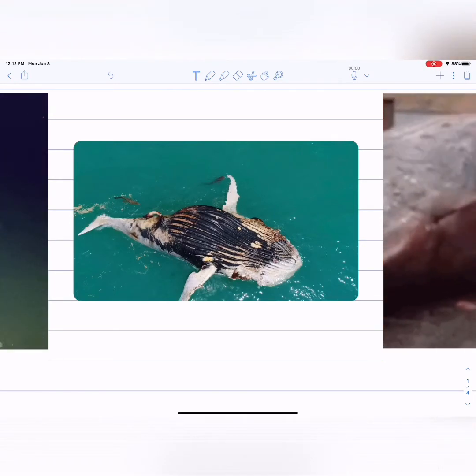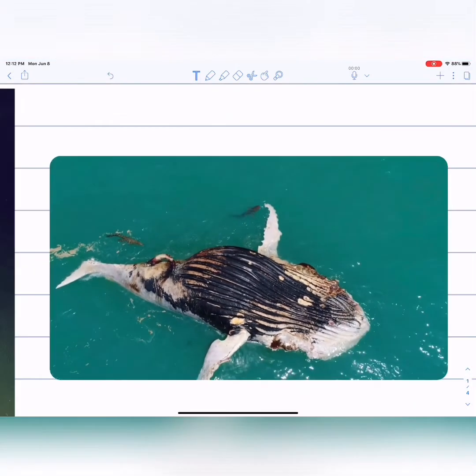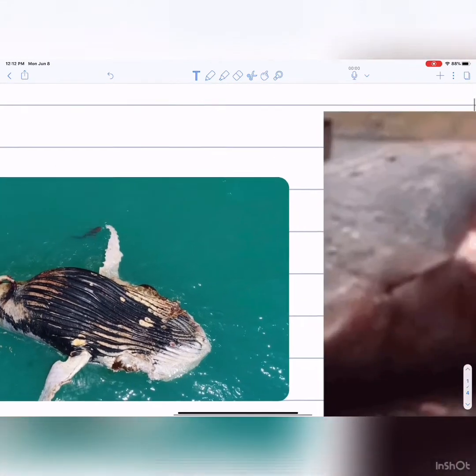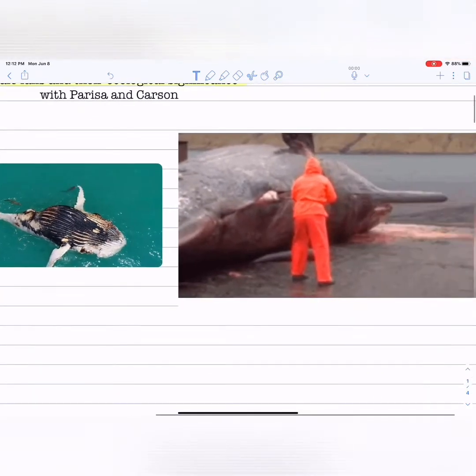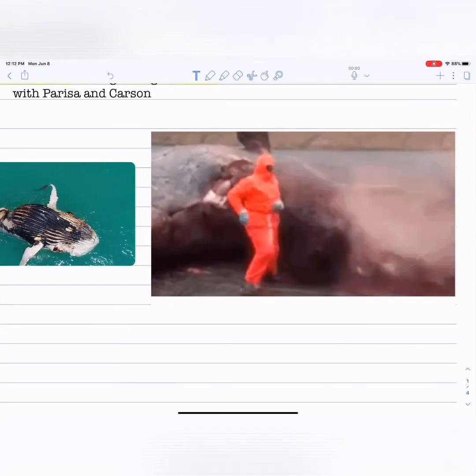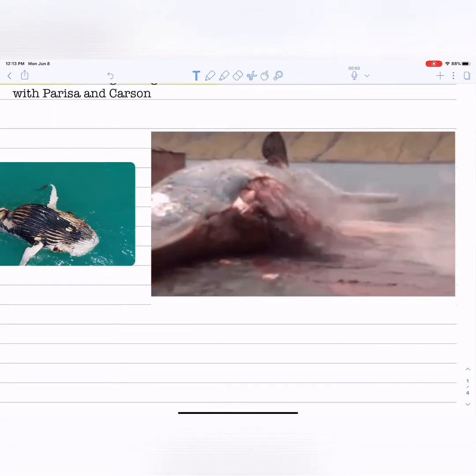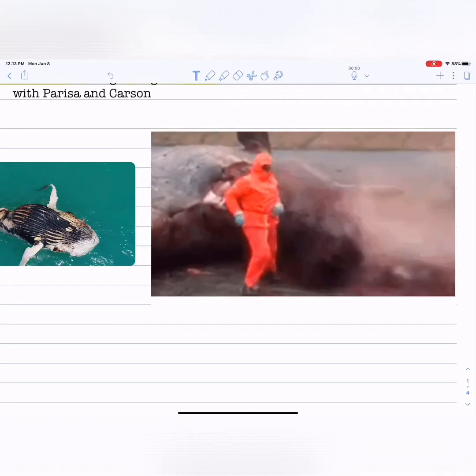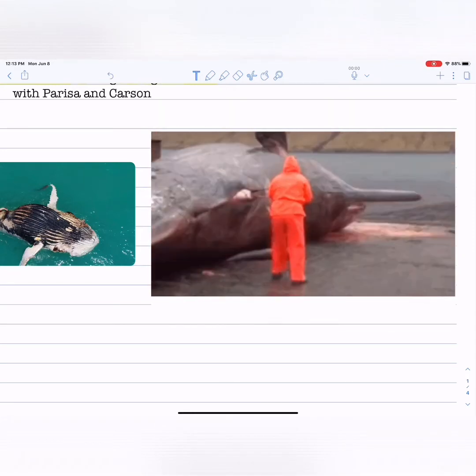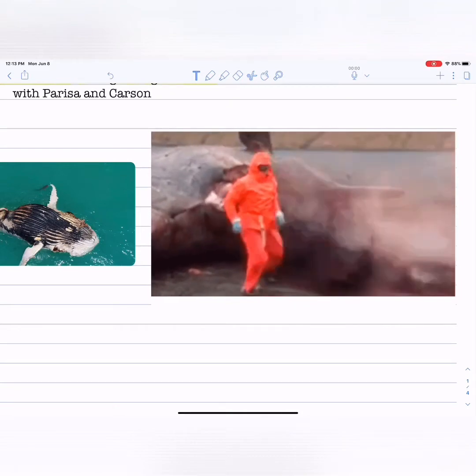But if you zoom in really quick, you can see that that's a saltwater crocodile on the left, and that is a shark on the right. So the ecosystems that these whale carcasses provide will bring animals and predators from far and wide. I think this is a really great example of that. And then this, everybody's probably seen something like this before, where a whale carcass will wash up and then the scientists have to depressurize the stomach contents before it explodes pretty spectacularly.